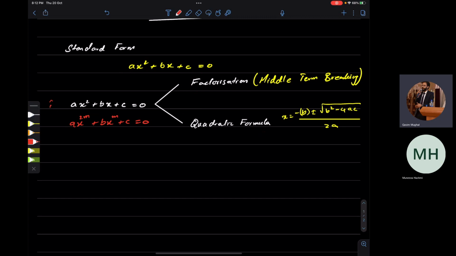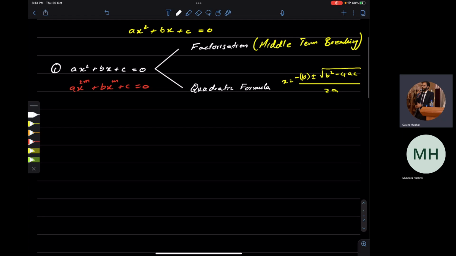Now, this is when you have the complete full form of a quadratic. This equation is called a quadratic just because of this first squared term. If either of these two or both of these are missing, it is still going to be quadratic. So let's have a look into other forms of quadratic. One form is ax squared plus bx equals 0. In this particular case, the last constant term is missing.